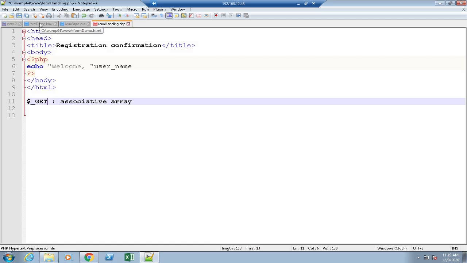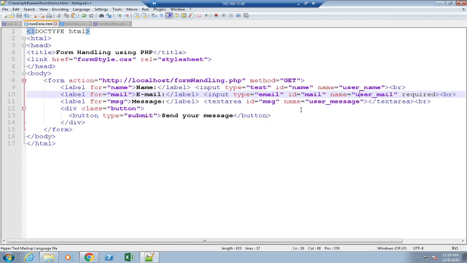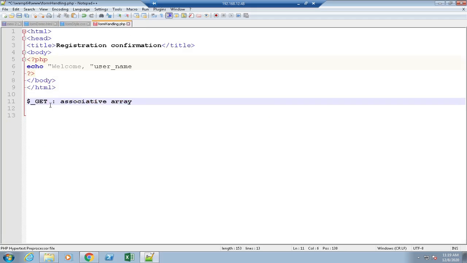And what is the key in this case? Can you make a guess? Logical guess? Obviously that cannot be a numerical value, correct? Since it is not an enumerated array, I cannot write 0, 1 and so on.